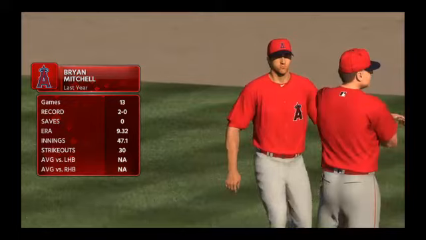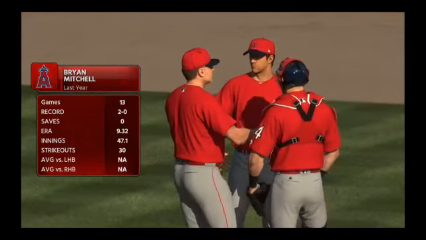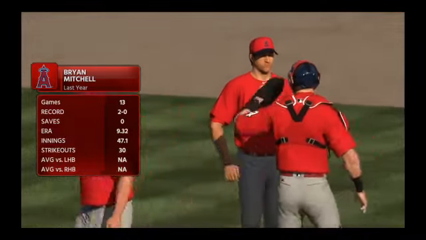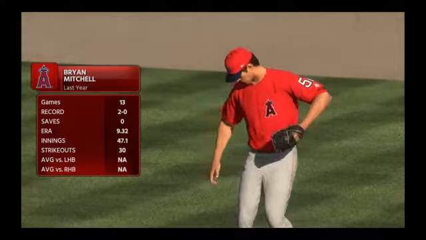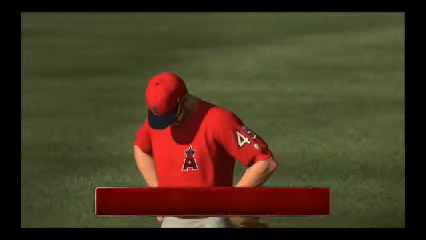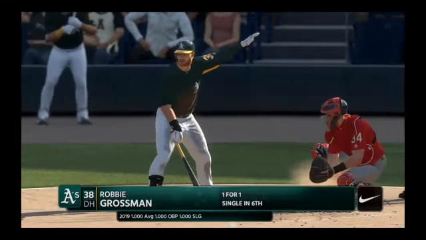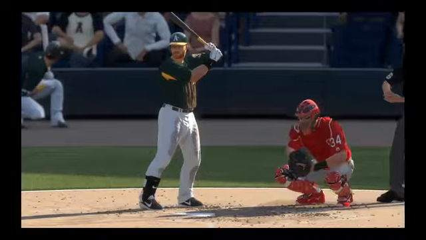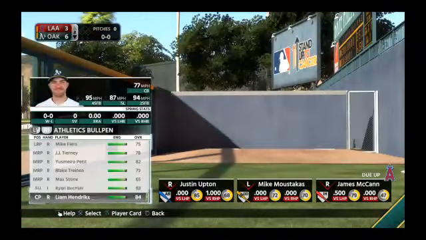Brian Mitchell is on to pitch out of the bullpen in the bottom half of the 8th. Number 51, Brian Mitchell. To the plate now is the designated hitter, Robbie Grossman. For the A's, designated hitter, Robbie Grossman.